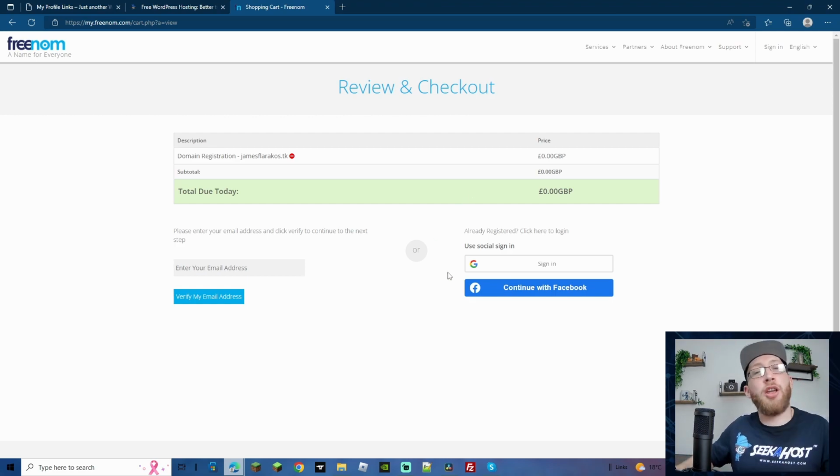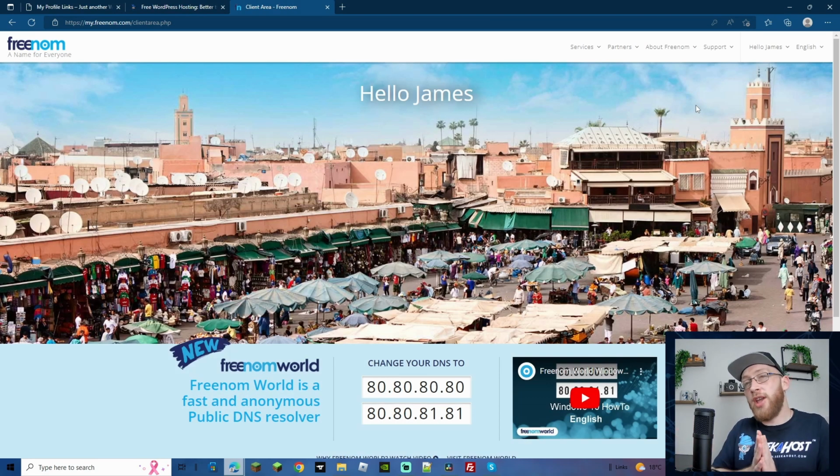Of course, I'm not actually going to go for this because I already have one, but you just either need to create an account or use your Google or Facebook to sign in. One more thing that might happen, obviously, the cons that do come with trying to get a free domain are that once you do register it, sometimes it can become unregistered. You just have to go through the steps again. It will eventually register to you. Once you have done it, just make sure to sign in, then do it again. You will eventually get it.